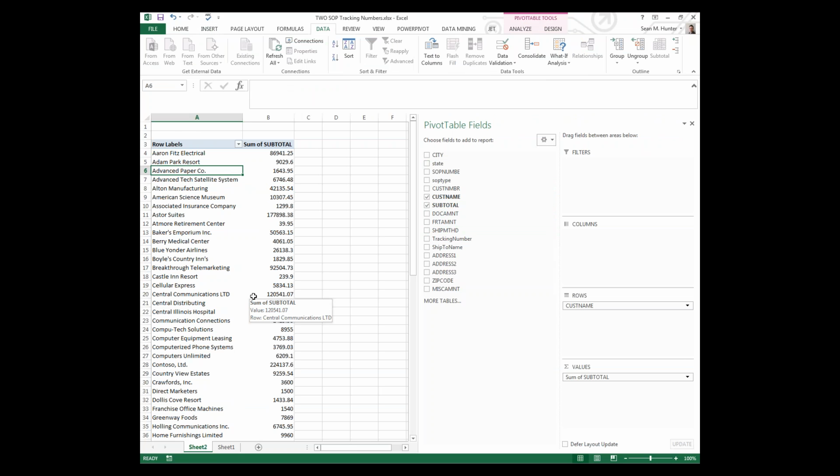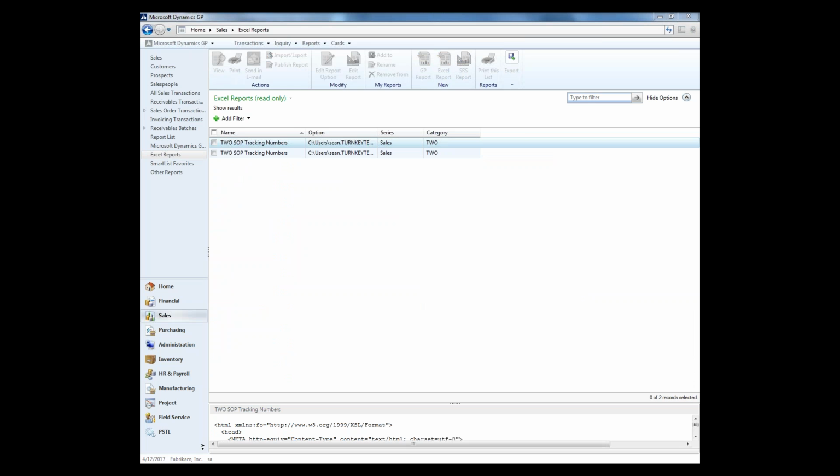You'll see dashboards added to that. If you've chosen to both upgrade GP to 2015 and your Excel to 2013, I strongly suggest it, because there are a lot of functions within Excel 2013, the newest version, that complement the Excel reports in GP, such as timelines and pivots and all those different things that you can do with it. So that is a list of all of the 2015 specific features that they've added.